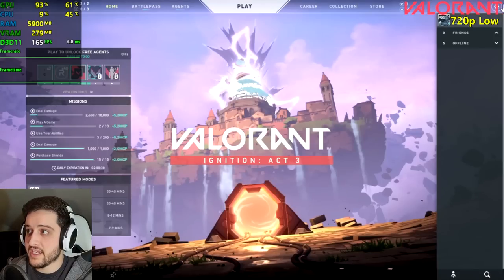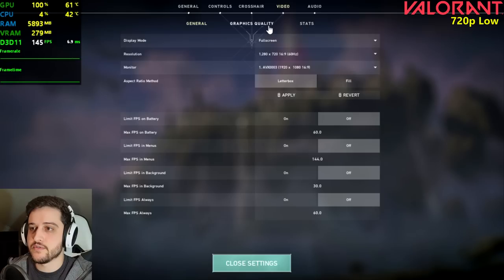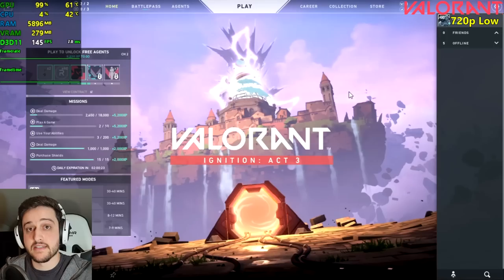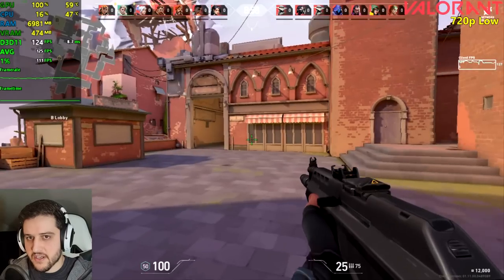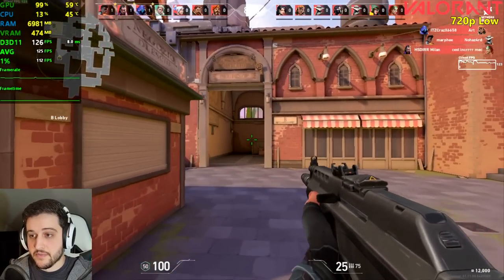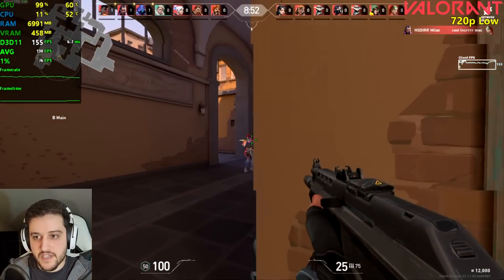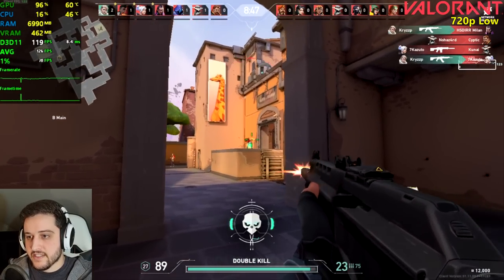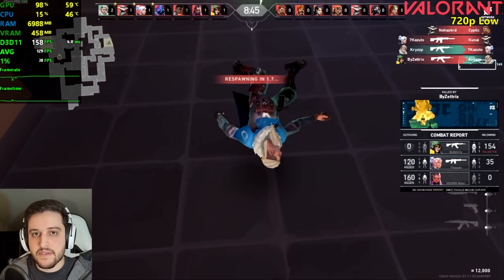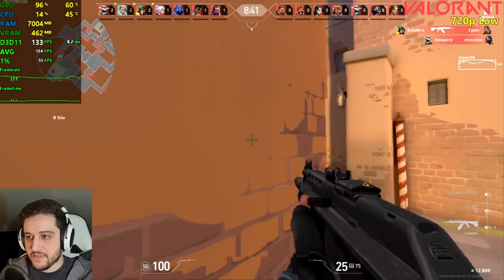My friends, we're now playing some Valorant. As you can see, we are at 720p resolution and low settings. Here we go. Alright guys, let's start counting our FPS. You can see already that the performance is extremely good with this GPU in Valorant. Valorant is one of those games that runs on everything. And I mean everything aside from those crappy old potatoes.